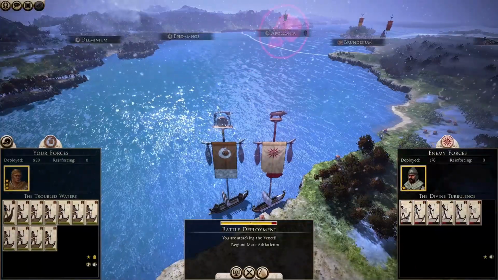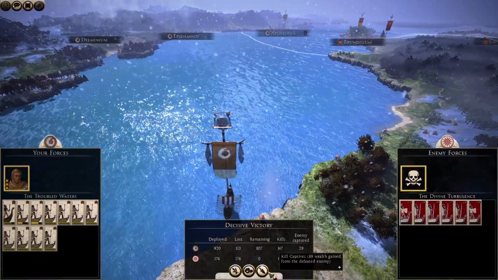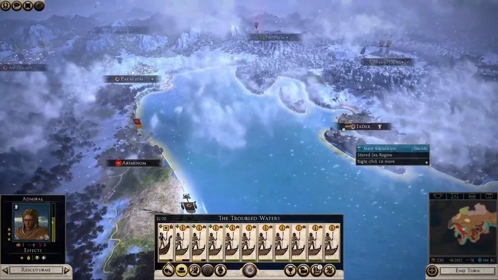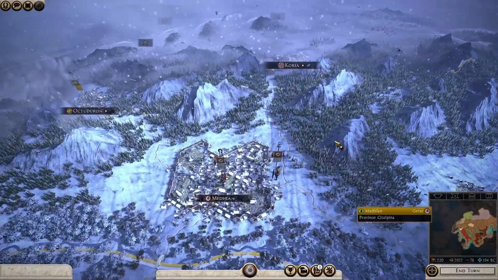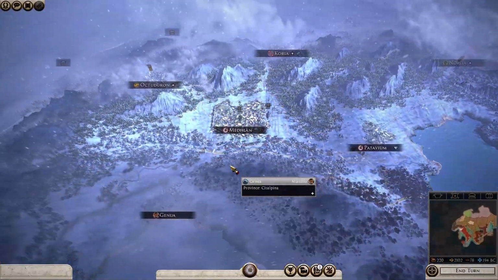Right. Nice and easy. Excellent. Let's kill them. Alright, and we can retreat back into our settlement. Perfect. Now over here, we don't have a whole bunch of money, so I guess we will wait again. Alright, let's wait.